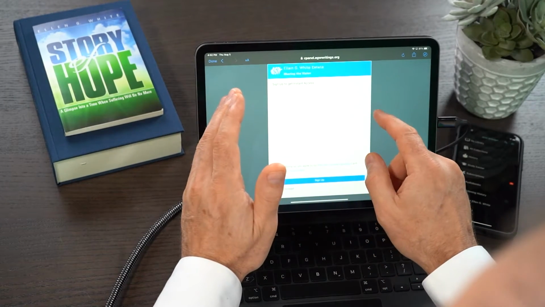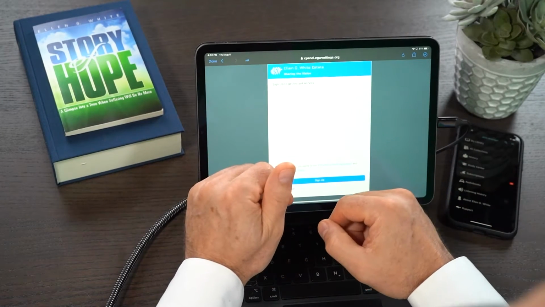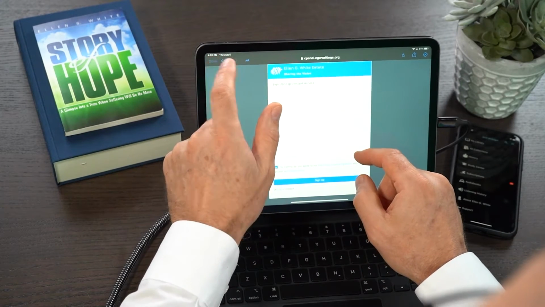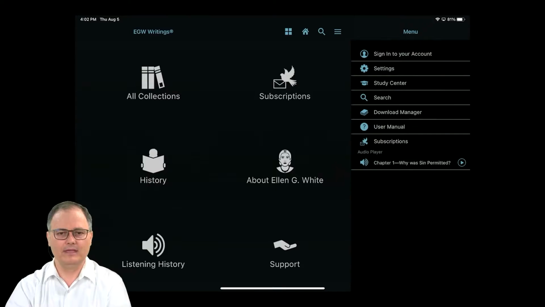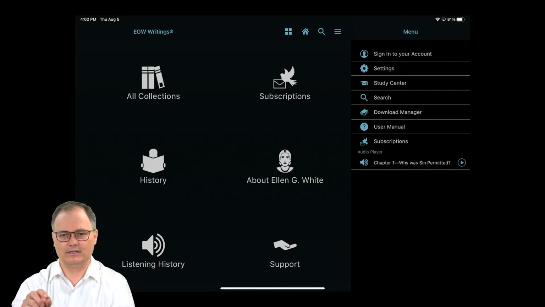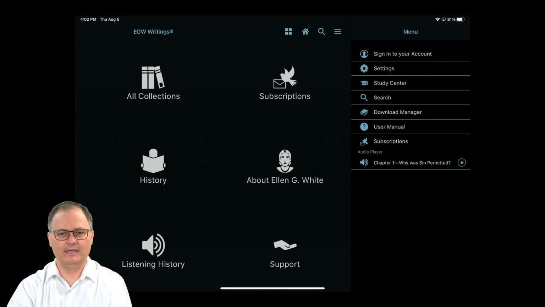Once you have filled that all in, you need to click on Sign Up. What happens next is you will receive an email, and in that email, it will ask you to authenticate the sign up process. You click on the little authenticate, and then once you've done that, it means now you can sign into the app. If you do not receive the email, you may need to reach out to tech support, but I would first check your junk email box. And if it's not there, then reach out to us.